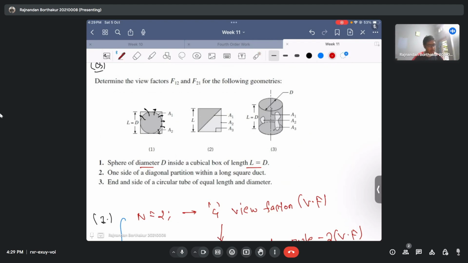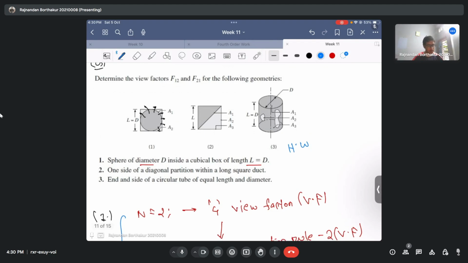The third problem I'll leave you as homework. You can try it out at home. We will try problem 2. The hint for doing the third problem is to try to calculate the view factor between two coaxial disks. Take help of the book of Incropera and try to calculate the view factor between two coaxial disks, and then you can calculate all the other remaining view factors you need to find out. But we'll try to do problem 2. Problem 3 you can try at home. If you find difficulty, I'll discuss this in the next class.